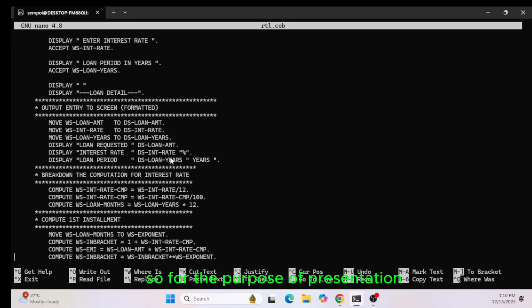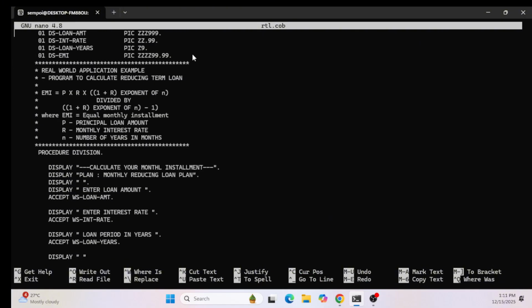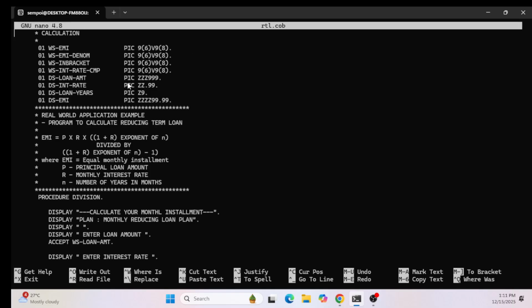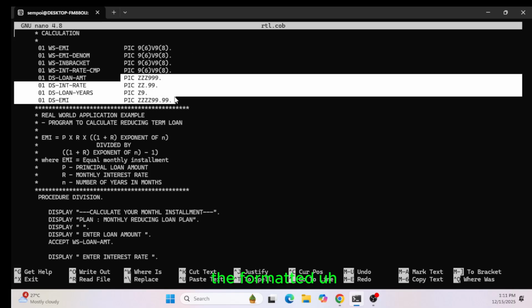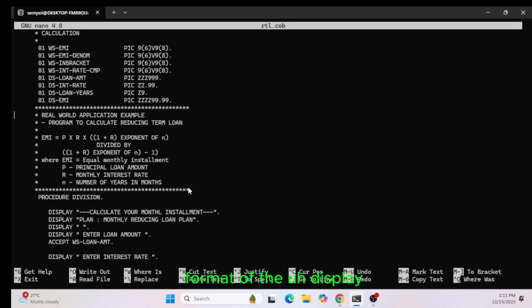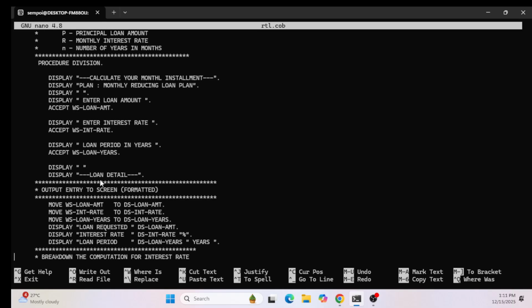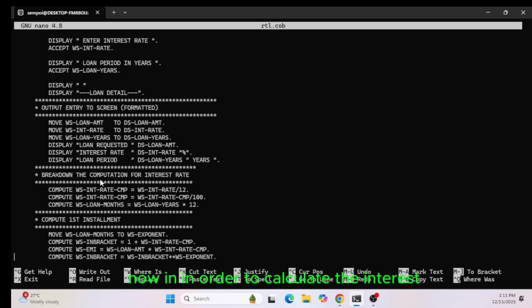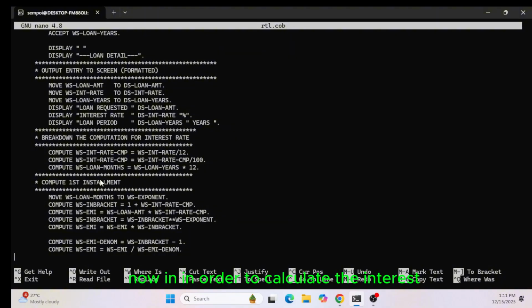For the purpose of presentation, we move this to another variable, loan amount, which has the formatted display. Now in order to calculate the interest, we need to do a step-by-step approach.